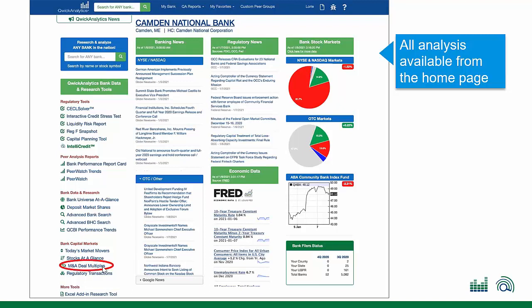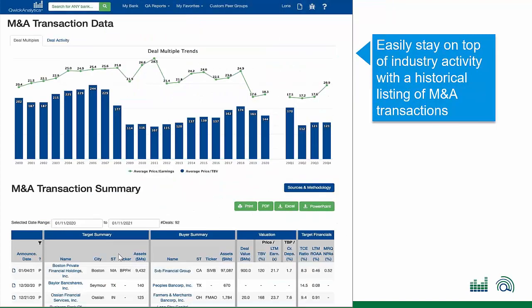We also provide you with M&A deal multiples. So again, it's another way to keep you on top of what's happening in the industry. It will give you a historical representation of the number of deals that have occurred each year. It'll show you what the price to tangible book or the price to earnings valuations were.